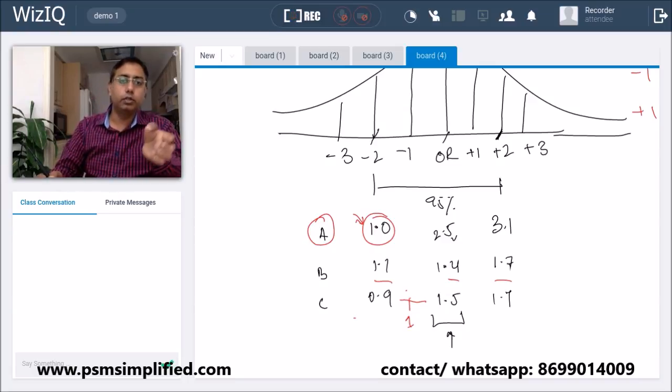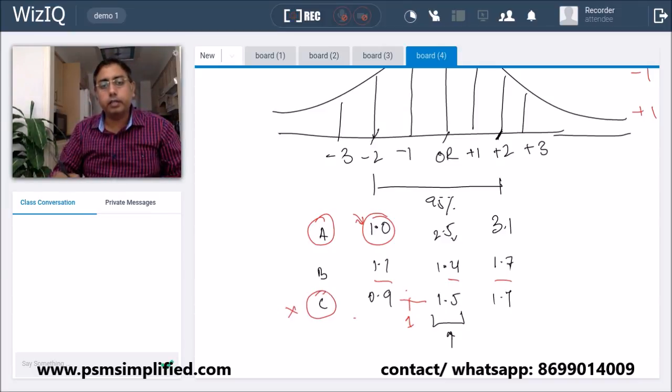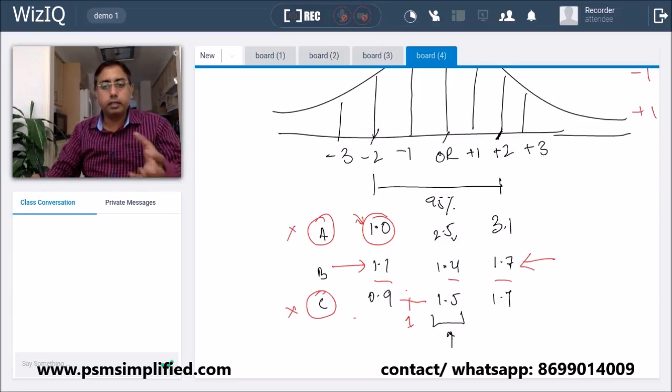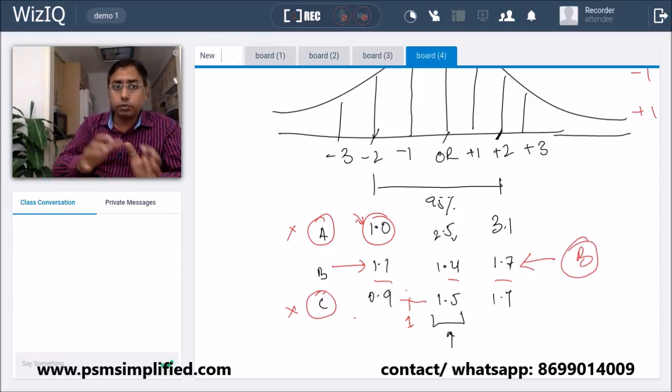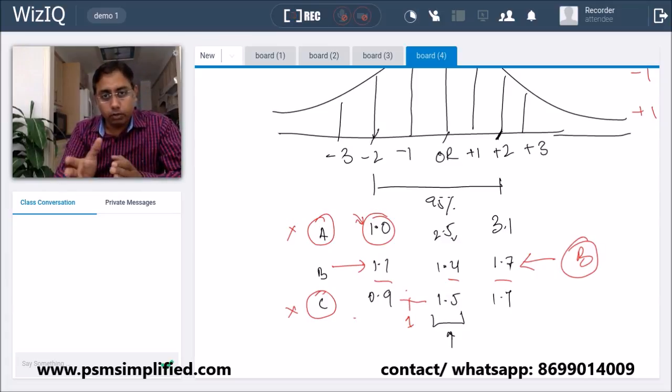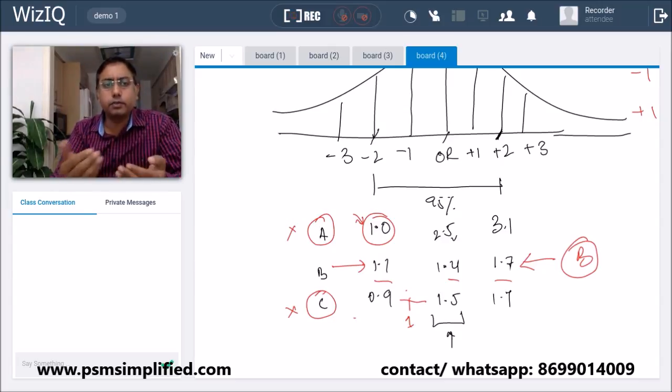So this is redundant. We don't use this odds ratio, we don't consider this odds ratio. This comes up as the most important risk factor for us. Therefore, we'll say that the risk with Group B always shows a positive association, and we'll take this Group B odds ratio as the final analysis. Maximum risk is with Group B.